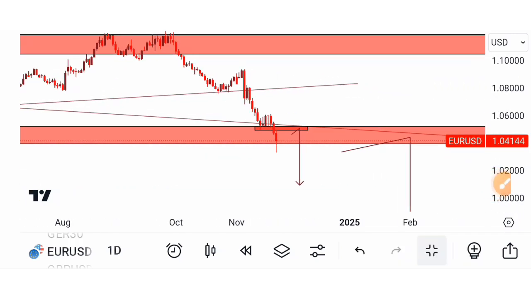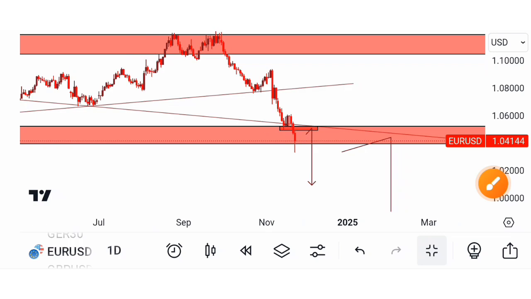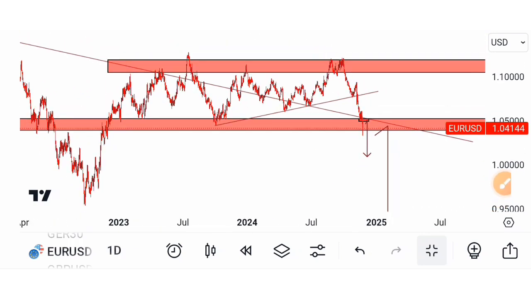So my most interesting area that I'm observing right now on EURUSD, which could be a good area to anticipate sells, is this area of resistance over here. So as you can see, the market came all the way to the support, rejected over here, and now obviously the market is broken below. So for me, I do expect that for the week that is coming, the market might want to come back to give a pullback to this area, and this is a good area for us where we can anticipate or expect the market to give us those selling opportunities. Apart from that, I really don't see anything else rather than the fact that the market is bearish. And yeah, man, that's all I'm seeing on this market.